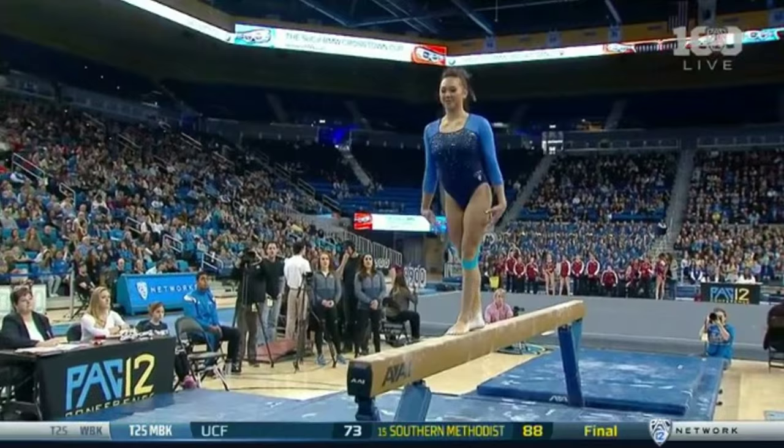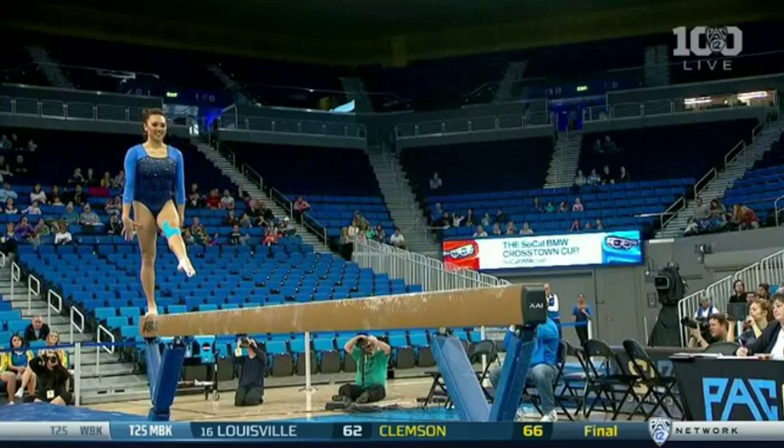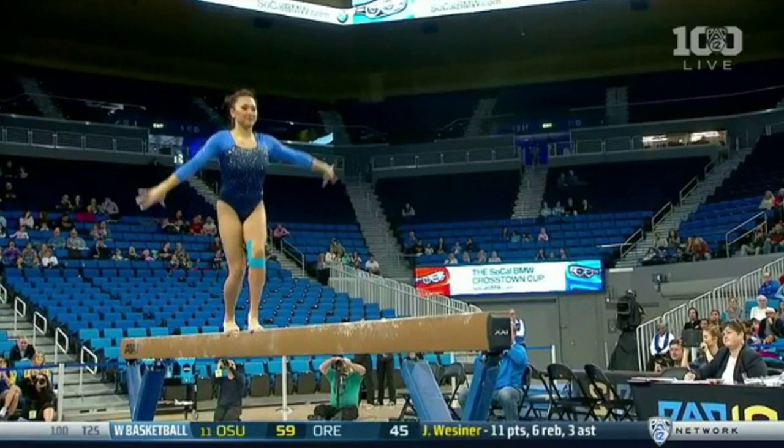She's got a new, what they call a hands-free Bluetooth routine. It could be tough to do on this event — that means her tumbling elements both have to have no hands. She's going to do this side aerial into the skill that we've always seen her do. That is very difficult. A side aerial in general, when you have to do a half turn in the middle of the flip, it's just very easy to misdirect it. Remember, the balance beam's only four inches wide.